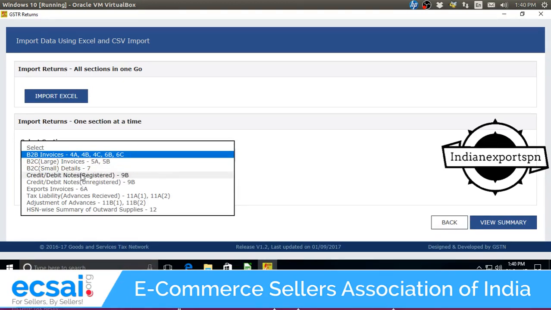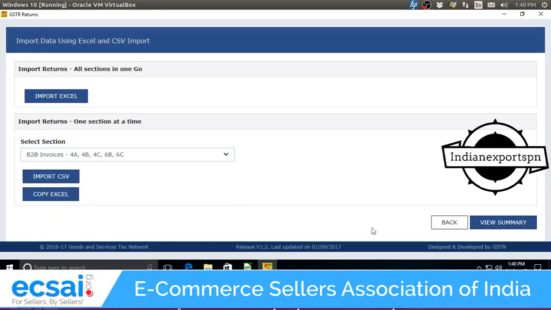Credit debit notes register does not matter to us. Unregistered also does not come into the picture, because currently whatever returns are there, the cumulative data is captured in the B2C small details only. So basically B2C small details have sales minus return. Then you have export, which we don't require, and finally we need only the HSN wise summary of outward supplies. We are going to see how to fill this B2C small details and HSN wise data also. So let's go to the MTR report.